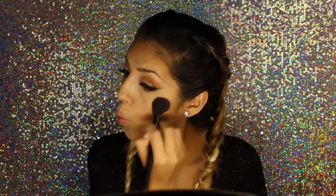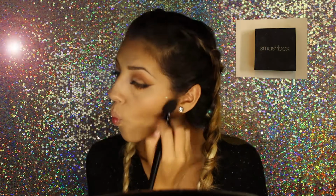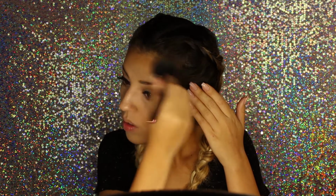Now what I'm going to do to help give me even more of that contoured look, I'm going to go into the Smashbox Hint of Bronze, and this is a very, very subtle bronzer that has a little bit of the shine and the dewiness to it, and this is just a little bit of the sun-kissed look. So I am going to even more deepen out the hollows of my cheek, as well as follow everywhere that I went with the matte bronzer. So forehead, temple, chin, bring it down just a little bit and just chisel some things out.